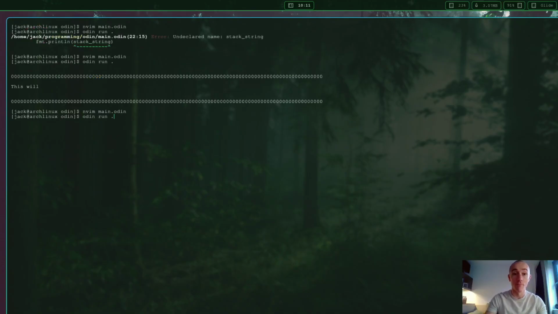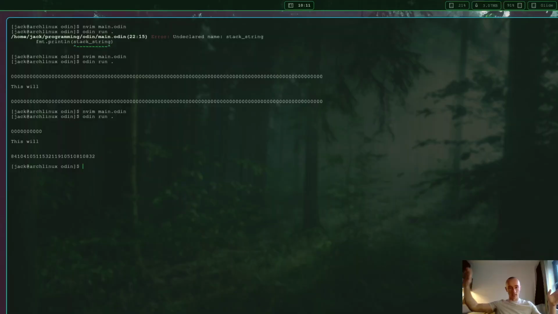Now, this might be very bad for your program in general. You can see here the buffer is completely filled, and all we got to was this will instead of the full string like we did before. The program itself won't crash. It will continue, but the rest of that information that is being written to the buffer has been lost. Somewhere along the line, Odin itself, the compiler, is checking: we're writing to this buffer, we filled it up, here's the string back, all that other information is lost. It has been taken away from you.